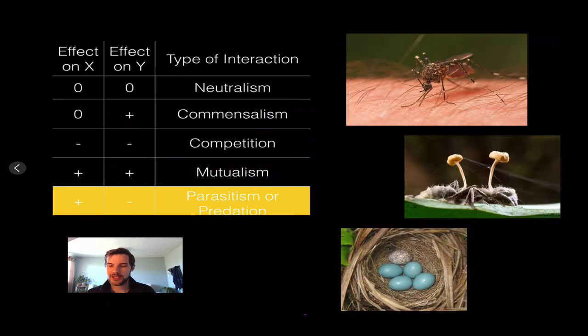And then the last one parasitism. Parasitism is, humans think it's pretty gross. I do at least. So the mosquito is a classic example. So mosquitoes need our blood in order to reproduce and so they will suck the blood or they'll draw up the blood from organisms not just humans. And they will need that host organism or else they will not survive in some way. Same thing so this is one organism so that the human will not benefit. So it's negatively impacted and the mosquito will benefit. So one benefits one is affected negatively.